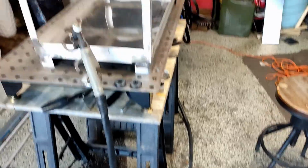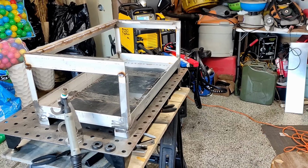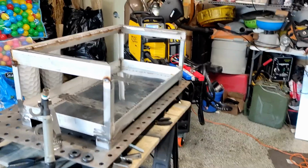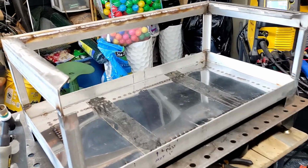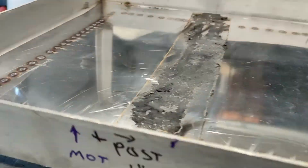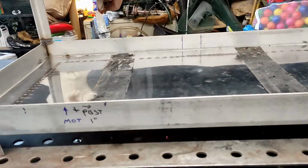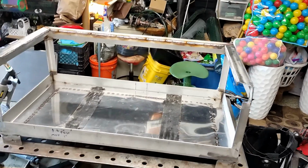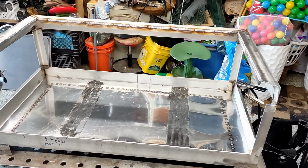But for TIG welding, you need to grind quite a bit to make this fit up okay. At least decent, I mean. So anyway, here we are. I made some progress. Now it starts to look like a grill, at least a little bit, if you know it's going to be a grill.